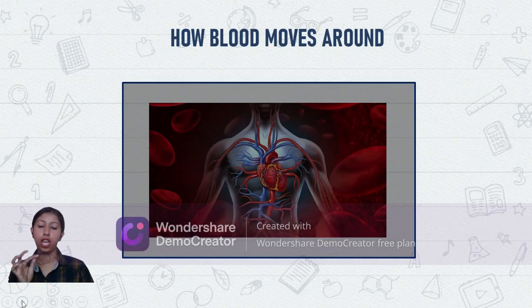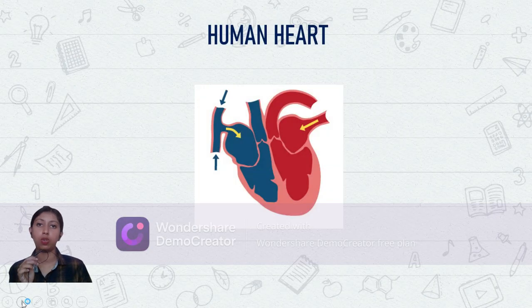So now we have learned that blood is carrying oxygen or carbon dioxide throughout our body, and we already know which component present within blood is helping in this process. Now we need to know how this blood is moving throughout our body. To know that, first we need to know about our heart. We can't live without our heart, right?